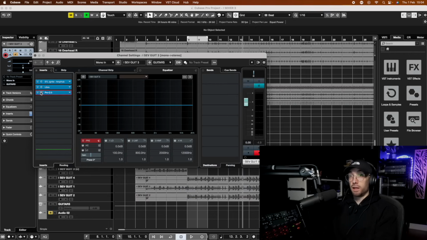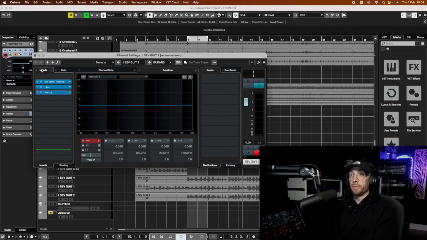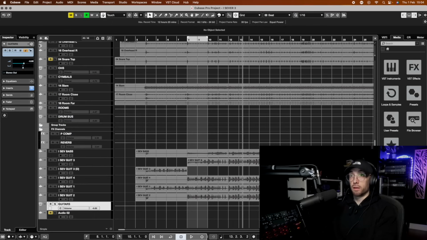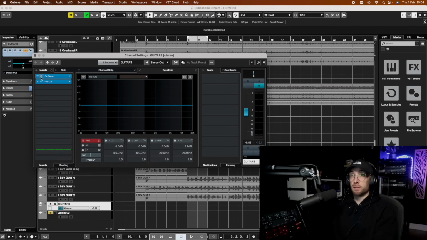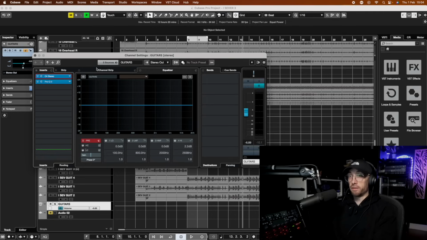And there's an EQ here, and this was just for me to sort of look at what the tone looked like. So as you can see, there's nothing going on here. Now all the guitars are being sent to a guitar group where there is some multiband compression, which we'll get to, and I can take that off to show you how it sounds without that on it.